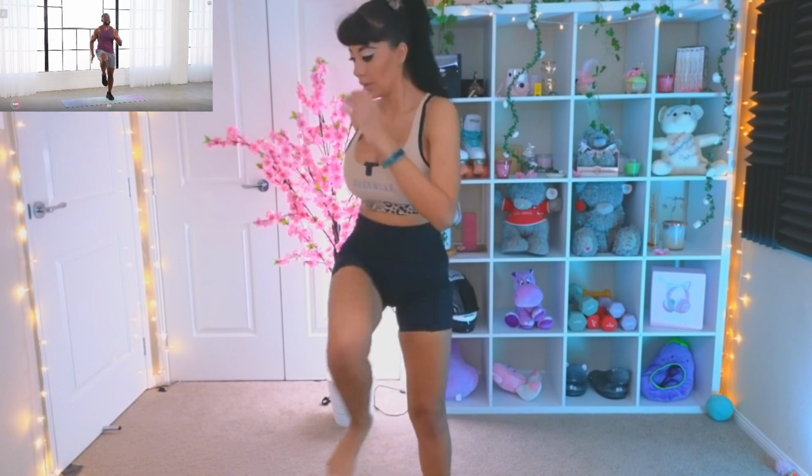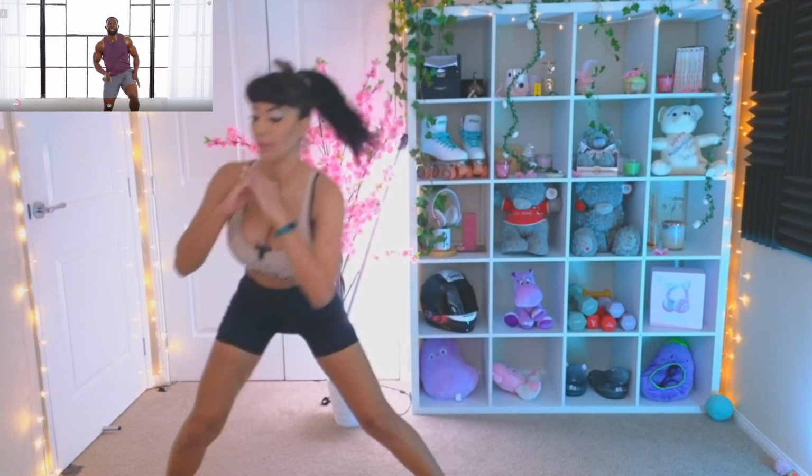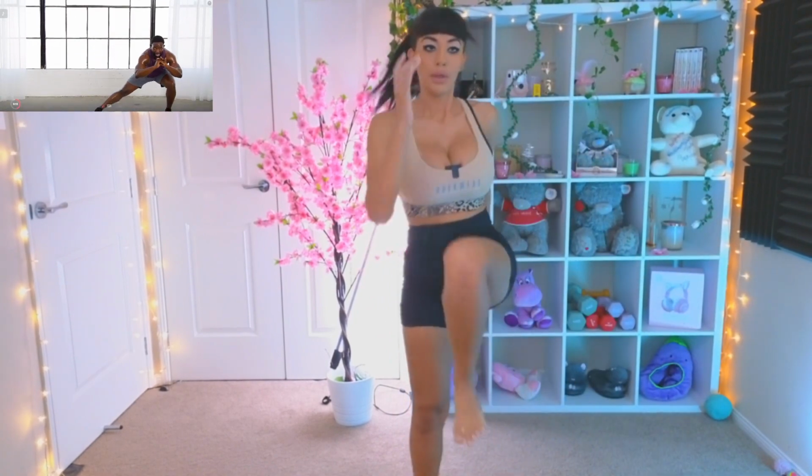Remember, with the lateral lunge, weight goes back into your heels. You're bending into the knee you're stepping out with, and you're straightening through the leg you're stepping away from. Make sure as we're driving those knees into the chest, whether you're running them or marching them, I want your elbows at 90 degrees and simulate that running motion. Those athletic arms to match those athletic legs.